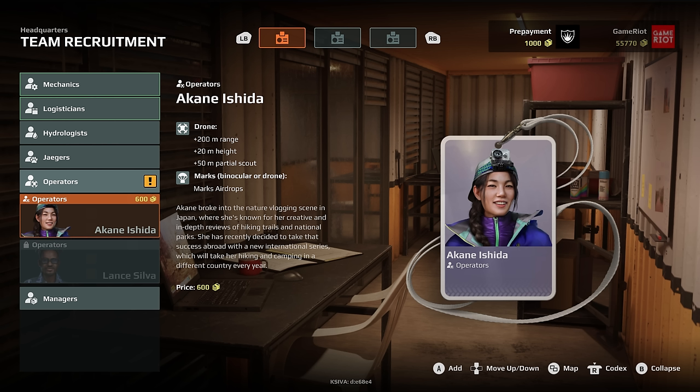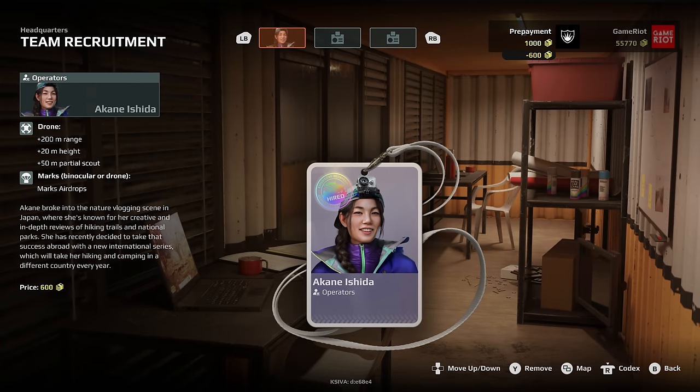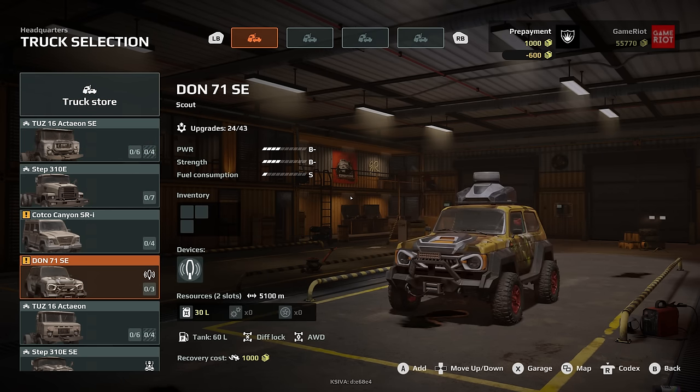So yeah, the drone range has increased. That's actually quite useful. The height of the drone can go slightly further, and it marks airdrops with the binoculars. Interesting. Okay, you're pretty useful. You have been recruited. 600 for a day's work isn't bad, is it? I would take that. And then we're going to whip out the same vehicle, the Don 71.